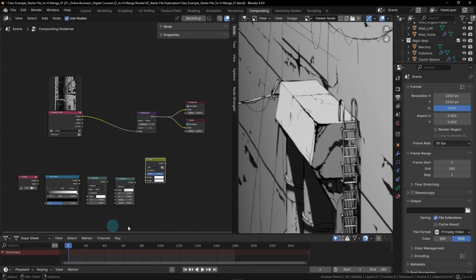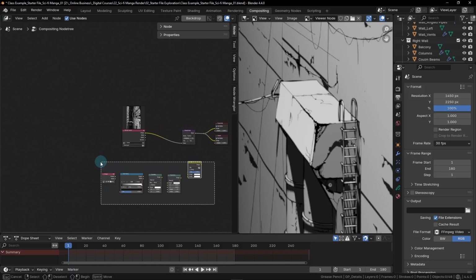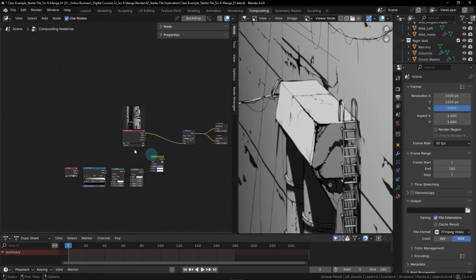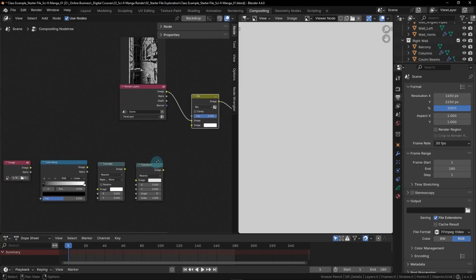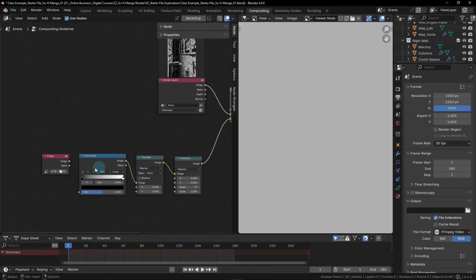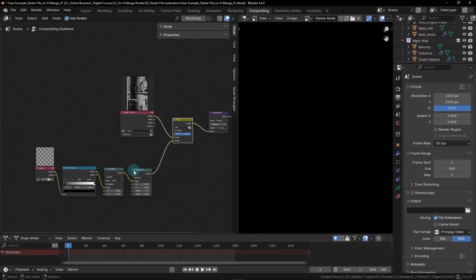Now let's get these nodes put into place and then connected. So first we can zoom out a little bit. We're going to drag select over all of these nodes here, move them a bit further to the left. Right around here should be fine. Now let's start connecting them together. So we're going to drag this mix node up here and place it on top of this line so it automatically connects. Then we can drag from image here on transform to the bottom socket here on the mix node. And then we're just going to be connecting from image to image on all of these. So image from translate to transform, from color ramp down to the translate, and then lastly from image to the factor down here at the bottom. Okay, so we have everything connected now.